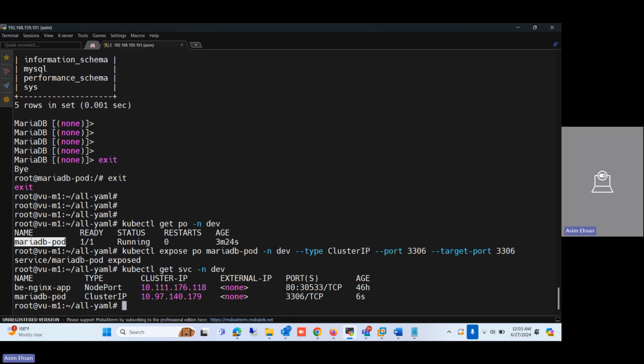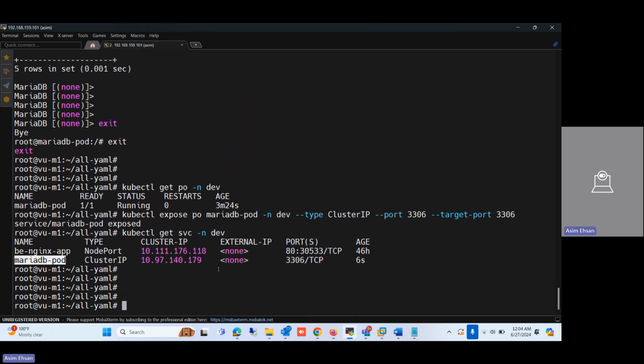So I have this service now. And this is the service IP. From any other pod within the same namespace, or even from a different namespace, I can access this MariaDB with its service name. This is the service name, meaning it will be reachable like mariadb-pod.dev.svc.cluster.local. We'll discuss this in detail in our service part.